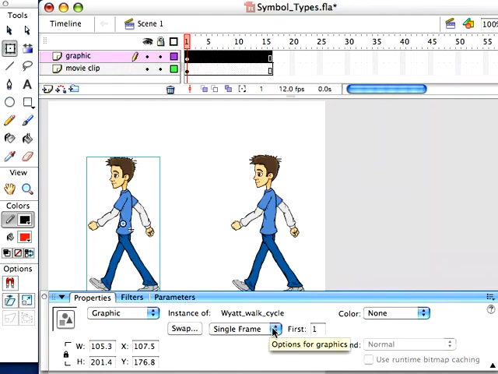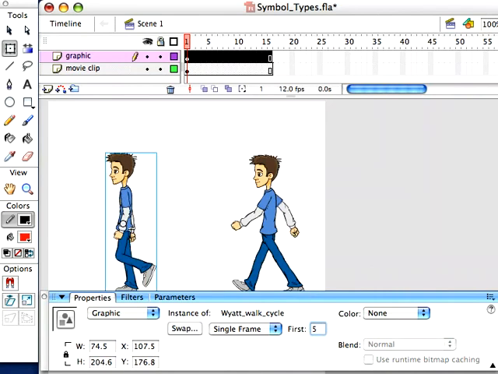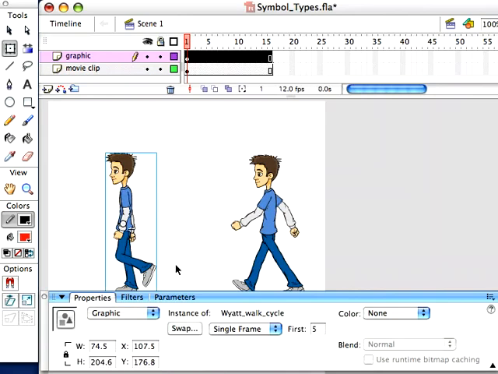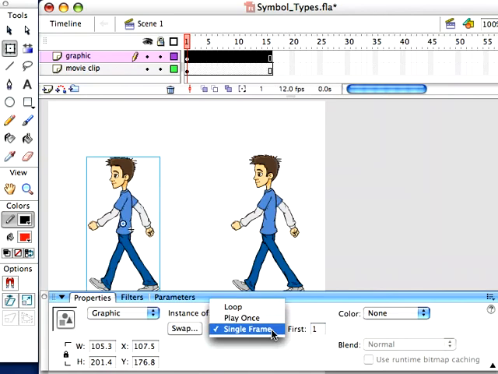So what else do we have? Single frame. If I want, I can say, hey, hold on, single frame 5. You see that change? I just typed in a 5 here. Make my movie. Now he's just held right there on frame 5. So what other options do we have? Let's just put this back to 1. Hit enter. And what do we have?